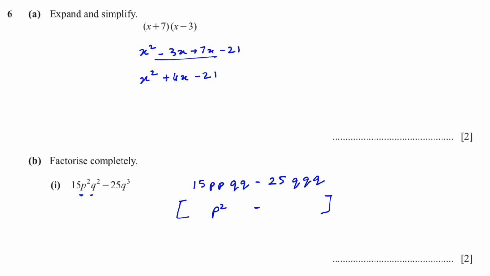And you have 2 q's here and 3 q's here. We'll cancel out the 2 q's from both the sides. So how many q remaining? 1 q. And the 2 q's that we cancelled out, we'll write it out, q squared. Now 15 and 25. 5 times 3 is 15 and 5 times 5 is 25. So what is common here? 5. And that 5 we will put outside the bracket. And the 3 which is remaining we'll put here, and the 5. So our answer is 5p squared, bracket, 3p squared minus 5q.